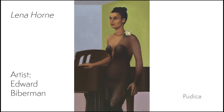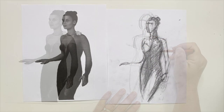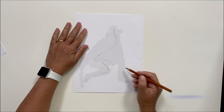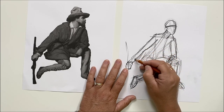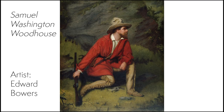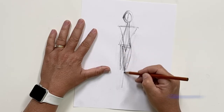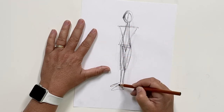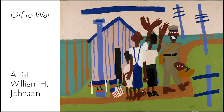This pose is called pudica, or modest pose. In art history, you see a lot of females in this pose in a sort of protective stance. The next examples of poses are a little more awkward, like the serpentine pose. A serpentine pose has the figure's entire body twisted — legs going in one direction and the upper body going in the opposite direction. This is Samuel Washington Woodhouse in the serpentine pose. The last pose is called a composite pose, which started with the Egyptian figure, where the subject's shoulders are squared forward and the face and the hips face the side or in profile. William H. Johnson's figures look a lot like composite poses.